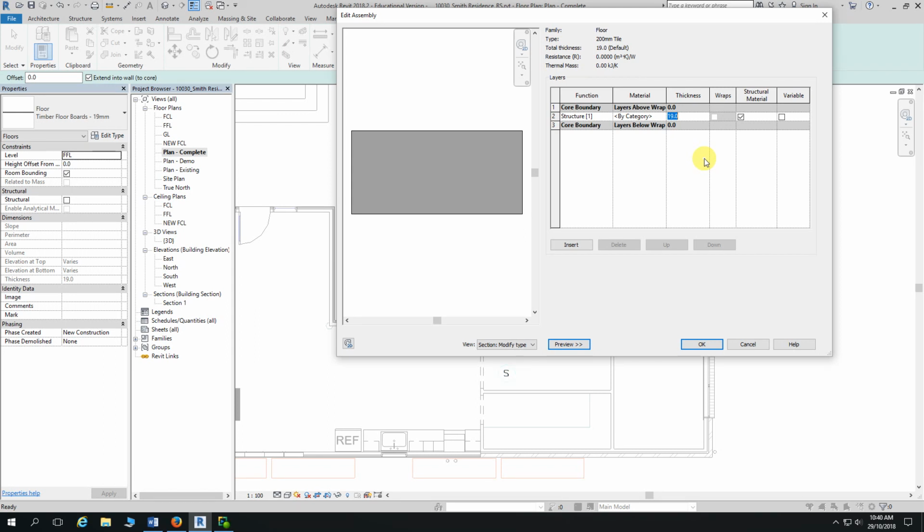Okay, you could, if you wanted to show a tiled floor above the main floor, you could increase the thickness to whatever a tile would be, plus grout. Because we only need it as a hatch, we're going to make the actual physical thickness of the floor 5mm. So here we change the thickness.